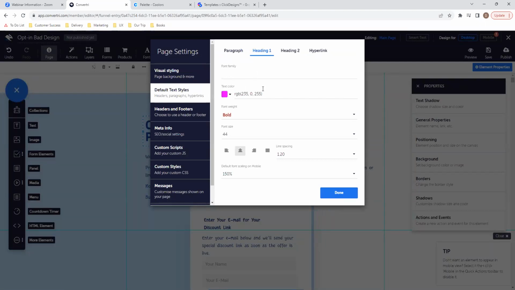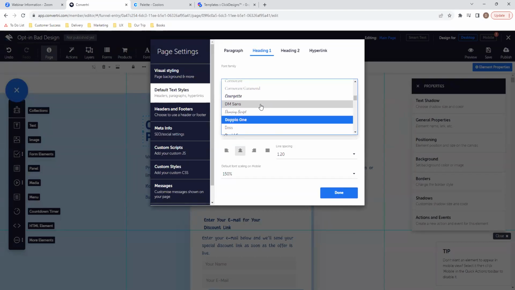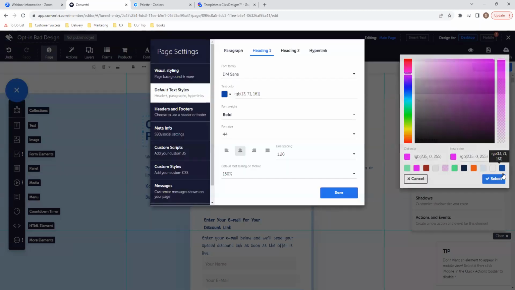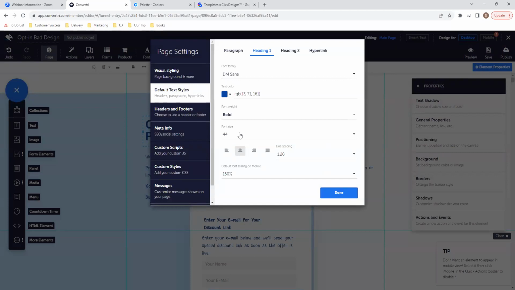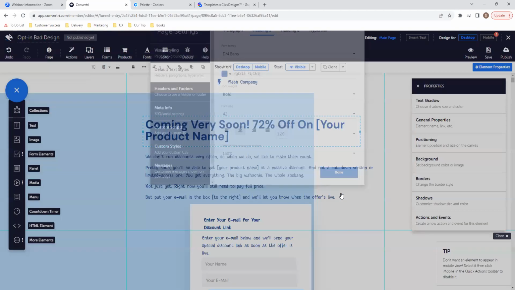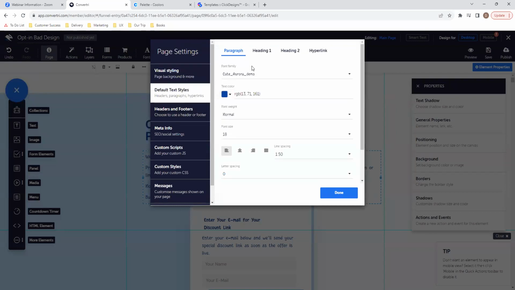Okay, so if we go to our heading, I'm going to just choose one that's kind of nice and neutral rather than one of these ones that you may think would be better because it's bold and it has a different effect. It is probably better to go with the simple option. So DM Sans is what I'm going to go for. I'm going to choose the text color again, and then we'll have it as bold, and we'll go down to 42. So you can see that's now changed, and we'll do the same again for our paragraphing.